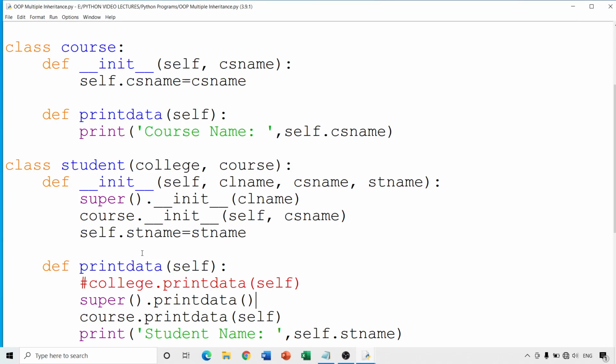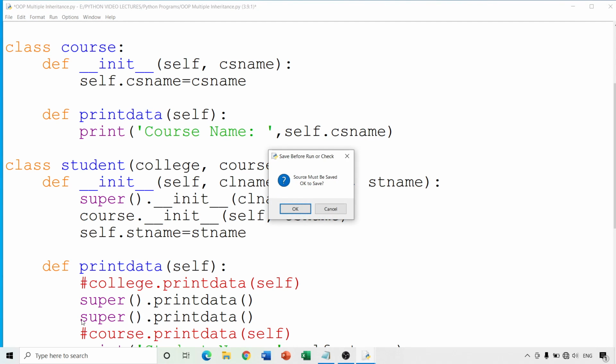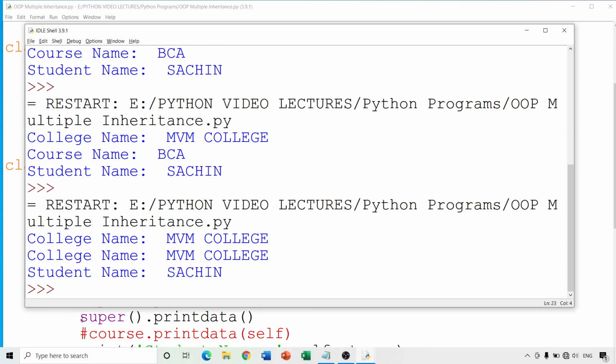Well, let me check one more thing over here. I put a hash over here and I write. Now let us check what happens. Oh, there you go.